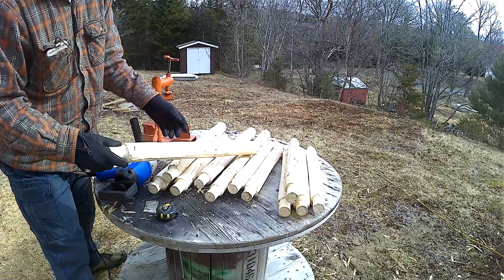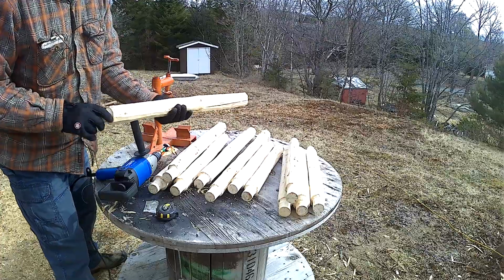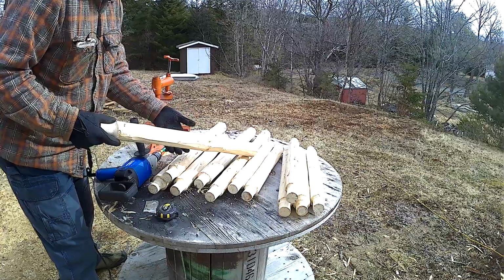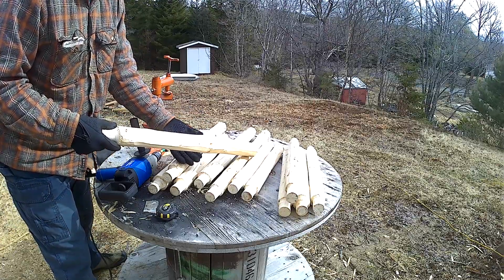I'll make sure that's facing down. There's no rule that says it shouldn't go that way. And that way, the major checking will be facing down and won't be catching water and putting it in.